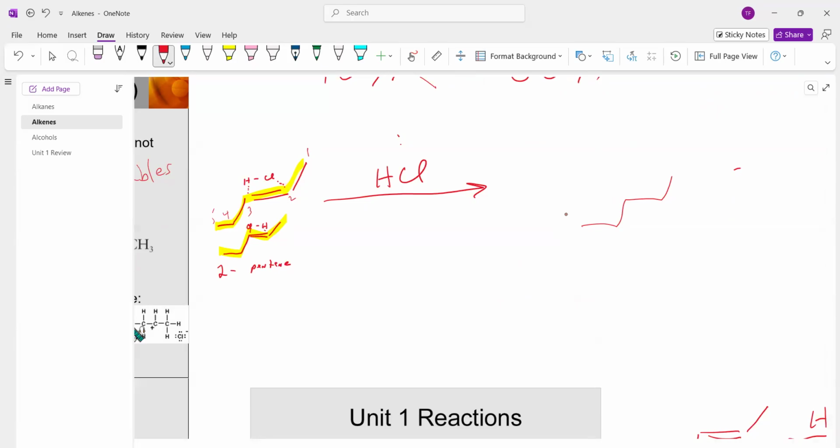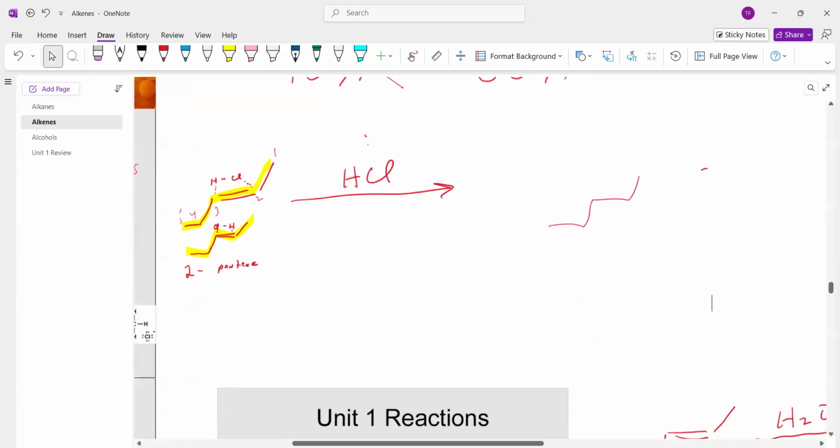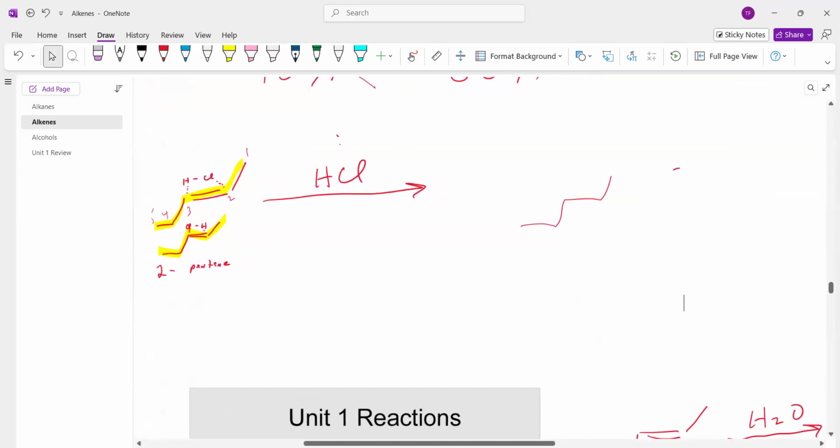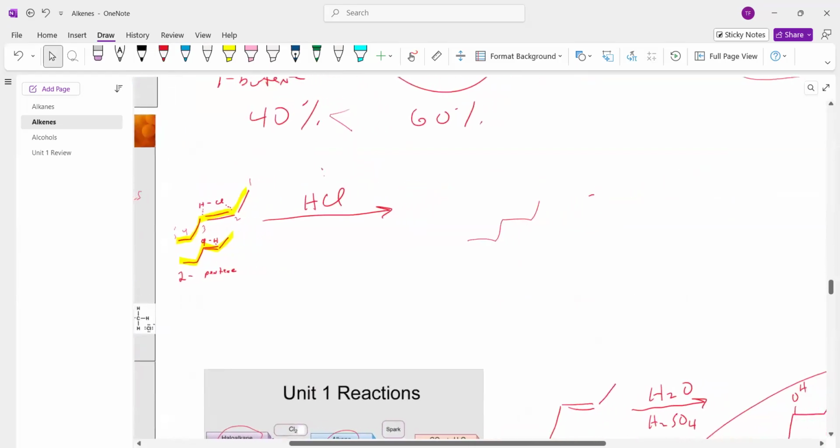So the first time the HCl is going to add across it this way. Then the HCl is going to tumble, and 50% of the time it's going to add where the chlorine is on the left. Chlorine on the right, chlorine on the left. This is why we have a mixture. So we have to have 2 product molecules over here. It's a little smaller, so we have brown.